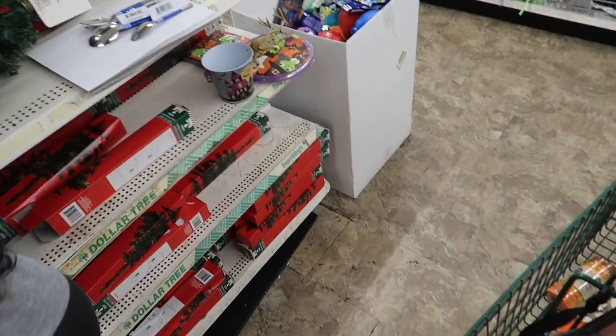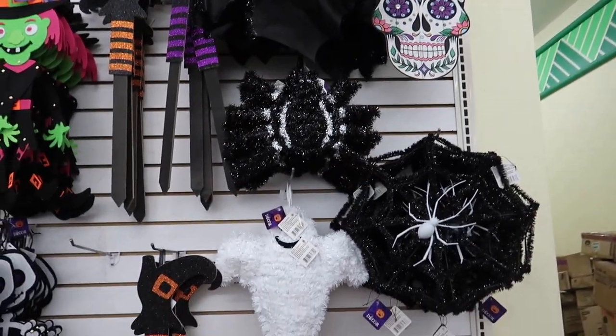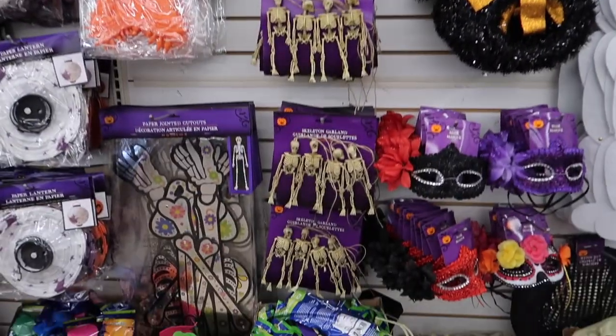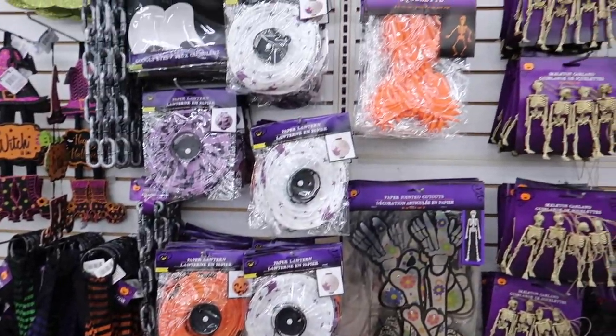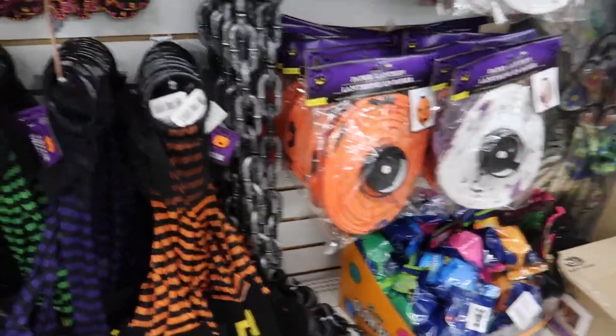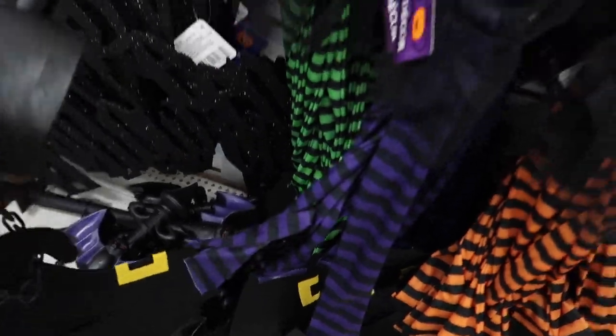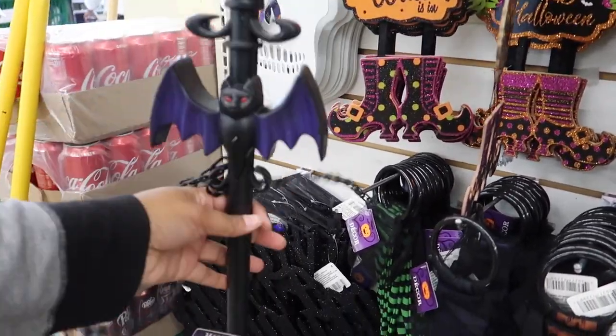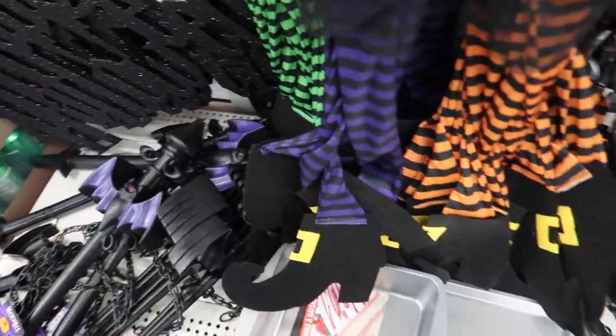So that's pretty much it for Halloween. I'm going to go look around and check out. Yeah, because I only came here for Halloween stuff. So that's what I'm gonna do. Thanks, Clark, for letting me use your back as a rest. Another Halloween spot. Oh, these are cute. These are like the chains. The, what's those things they called? Like the little fence. You'll buy a few of them and make a little fence. Cute, cute, cute.